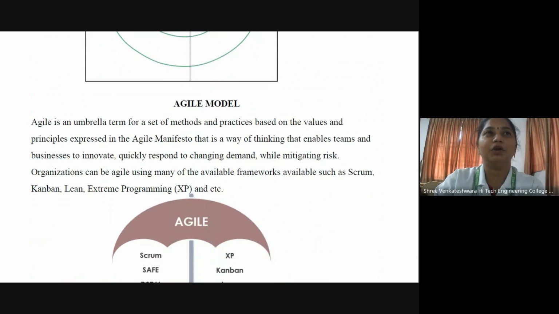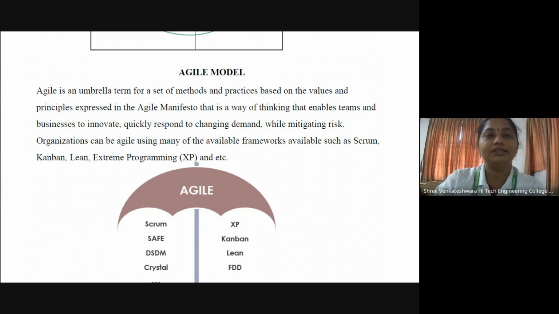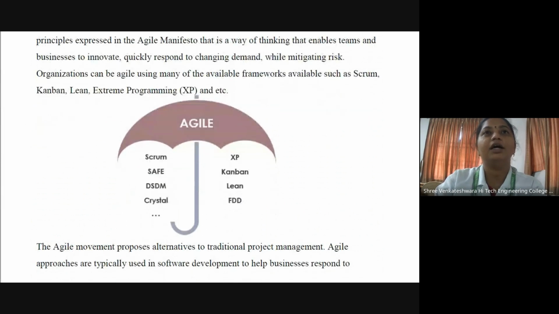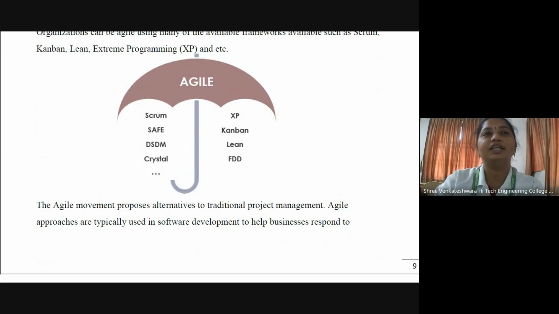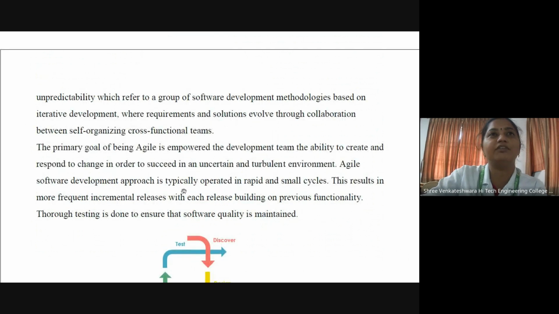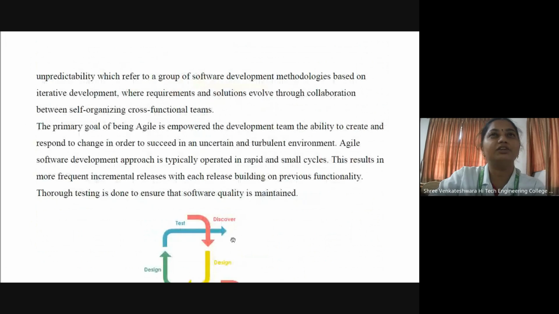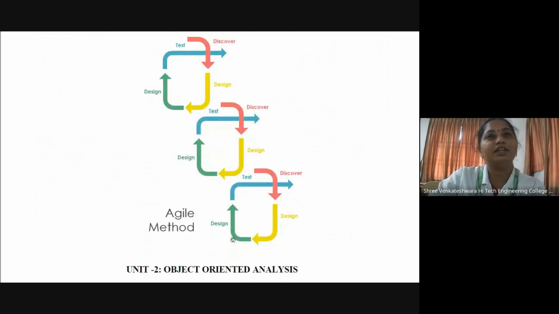Then the agile model. Agile model means an umbrella-like structure, a set of methods based upon the agile manifesto. This is very important for the best software engineering. We compulsorily need to know about the agile process. Okay, this is extreme programming. Umbrella model, agile software development. Agile plays a very important role. Today we learned about the software process and the software development life cycle, everything, including the agile method.